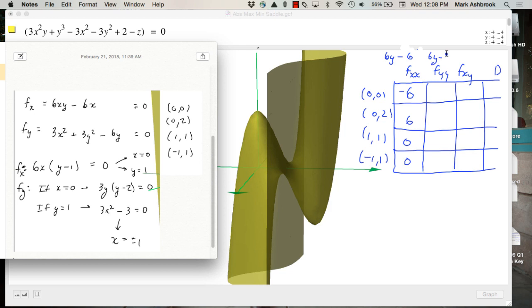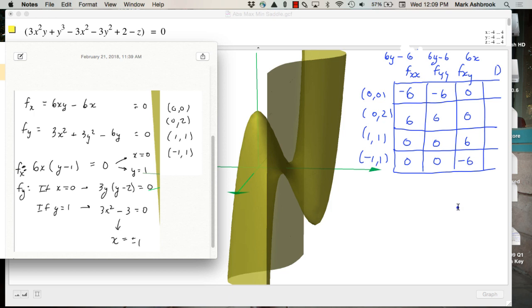Now that is not always true. That's just coincidence for the symmetry in this function, okay? fxx does not normally equal fyy. Don't get that impression. Okay, so we're going to have the exact same values. Are we good? What's fxy? So this is the partial with respect to x, then with respect to y. Just 6x at 0, 0, at 0, 2.